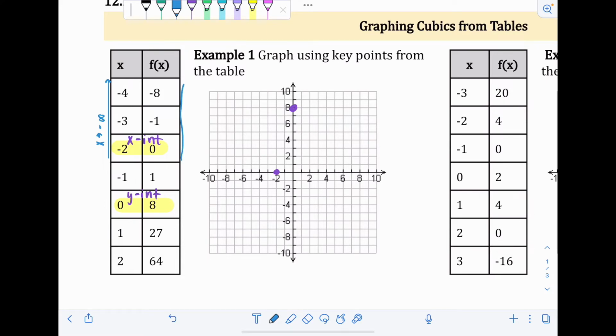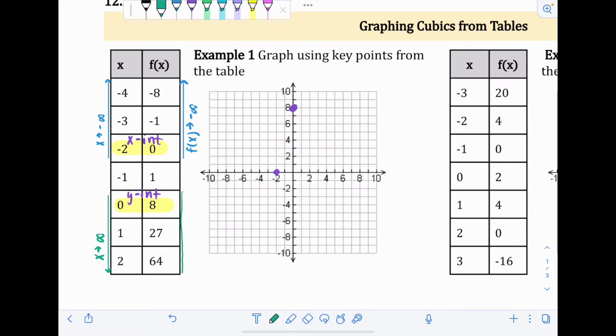So at the same time on the other side of the table, the y values or f of x values, those are also getting smaller. They're going from 0 to -1 to -8. So if those are getting smaller, that means that f of x is approaching -infinity. And then on the lower half of the table, if we look at the x column, when it's going downward, it's getting bigger. So that would mean that x is approaching positive infinity.